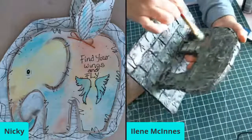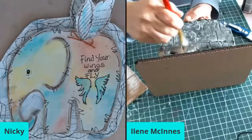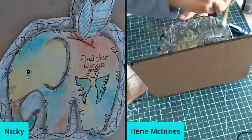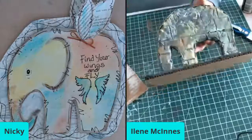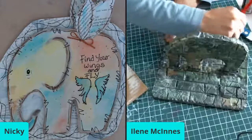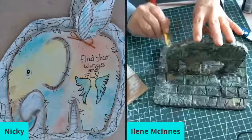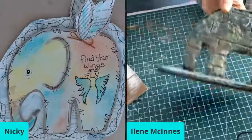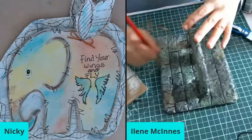I gotta play around with the color. I think I kind of need to work with my color a bit more, but the idea is there. See, one side is totally gray, the other side is greeny gray beige. Well, on the video he's more beige than green, so I have to pick a color.